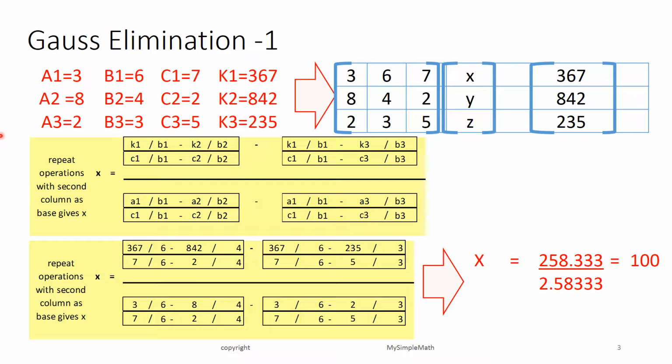Unknown unit measures x, y, and z, similarly y and z, can be calculated by substituting the values of the coefficients a, b, and c from this matrix and k1, k2, k3 from this matrix. However, there is a very high likelihood that these expressions would fail, because if any one of these values is 0, say for example b3 is 0, then it would be impossible to determine the value of this expression. Or if this value right here, the denominator, is 0, then again there will be an issue. But we should look at the symmetry, and that is what I'm going to present in the next slide.